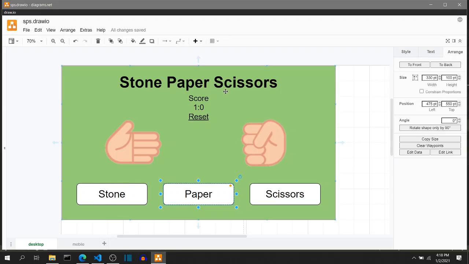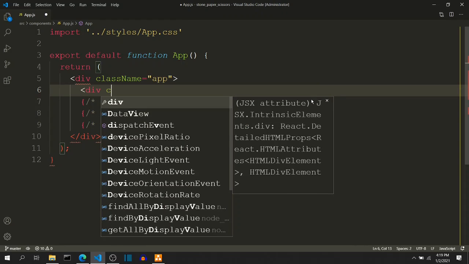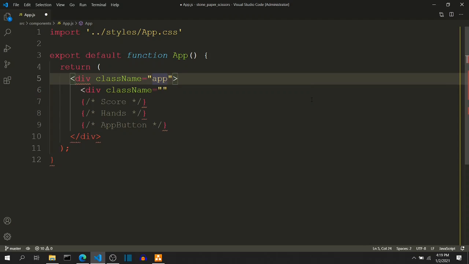So let's see. We have our header. So let's start writing this component one by one. So this header will be an element. So we can create a simple div with the class name because we want to style this afterwards, and I will follow the BEM convention. That is, it is very simple.